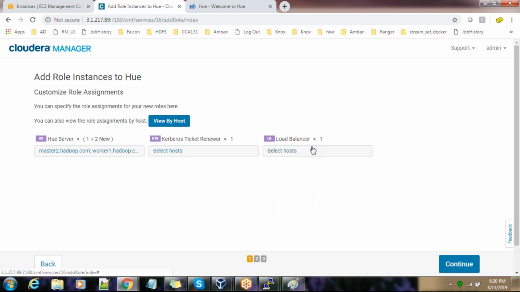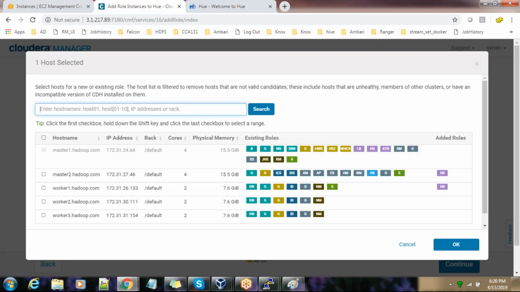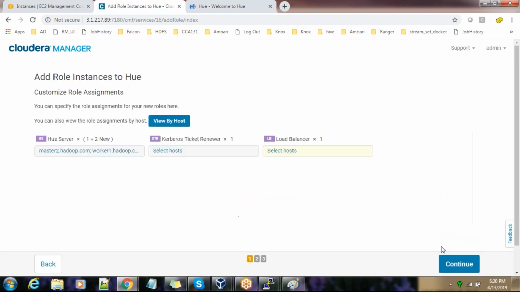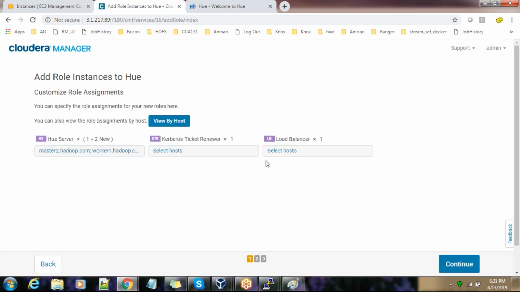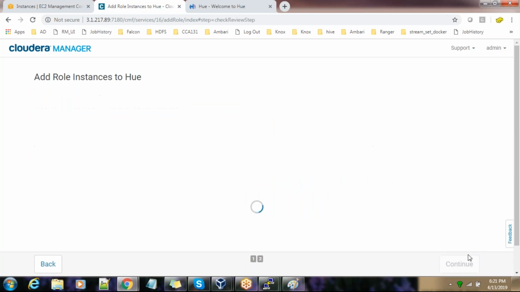And the next is the load balancer. The load balancer is a service we can install on one or two or multiple hosts also.